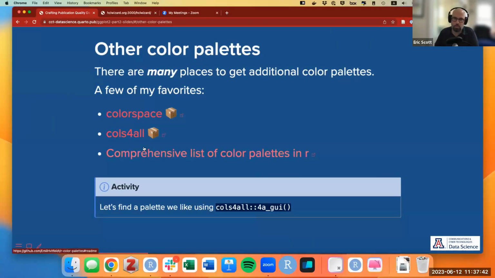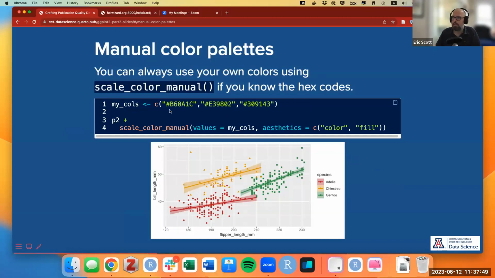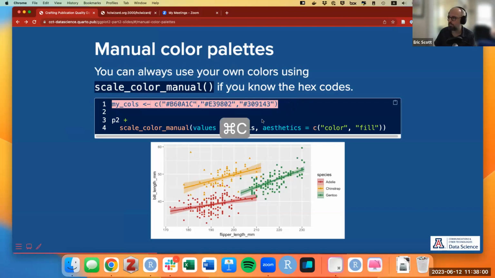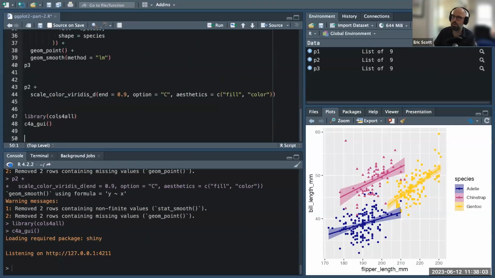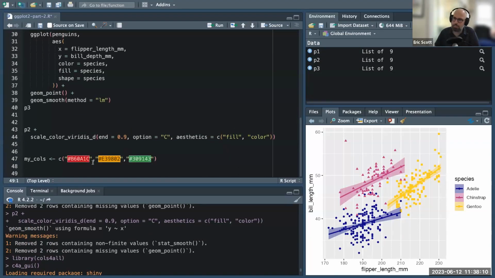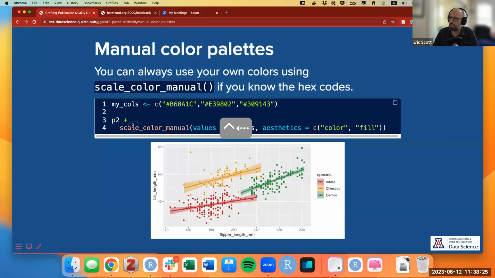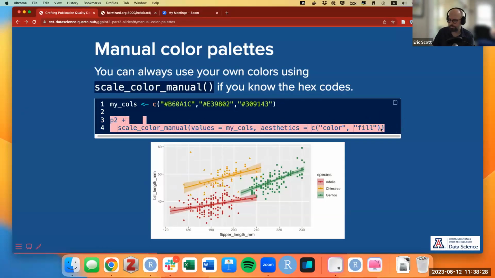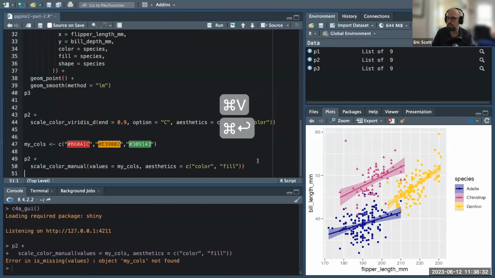So there are so many different ways to get color palettes in R, custom color palettes. I'm going to show you now how to do it manually, because this is probably the most universally useful. So here are some colors that I have picked out for our color palette. And if you have a recent version of RStudio, it will actually color them for you so you can see what they look like. I can't remember which of the color palettes this is, but this is one that I found through that colors4all package. So they are colorblind friendly, I believe, and perceptually even. So we can just make a vector here called whatever, my_cols, with our colors, and then we can use scale_color_manual to use them.